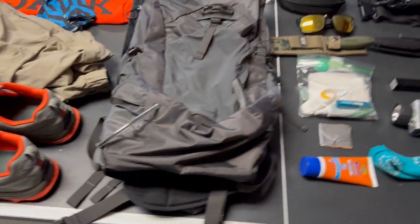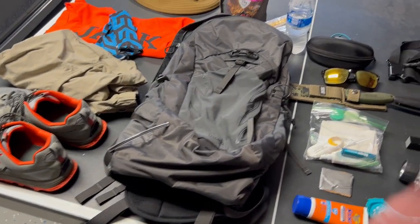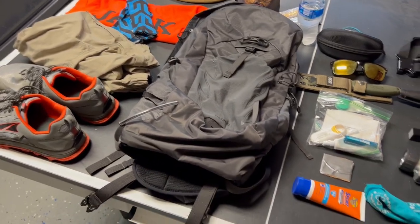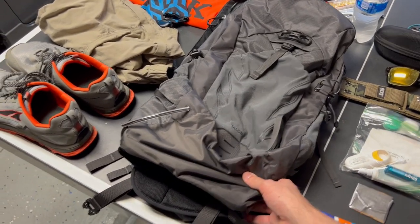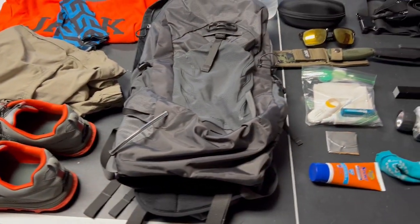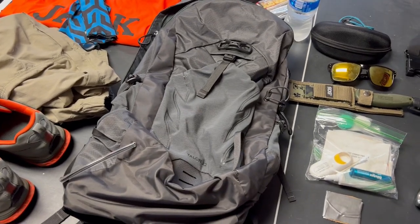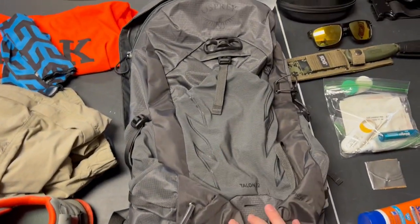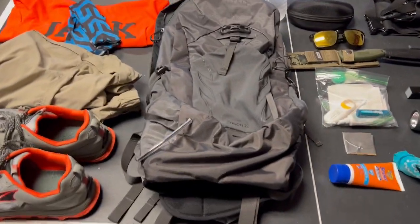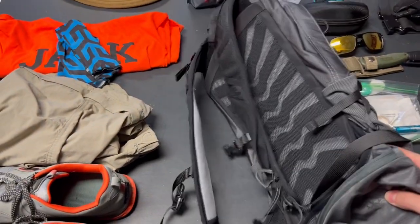Right here is my newest purchase, and this is really why I wanted to make this video — this backpack is absolutely amazing. I've been hiking most of my life, but in the past few years I've gotten more serious about it, and I've never had a true backpacking backpack. You might think it's just a bag and it's not going to make much of a difference, but this absolutely makes the difference. It can allow me to go so much further. It's incredibly comfortable, lightweight, and has great structure. That is the Osprey Talon 22.